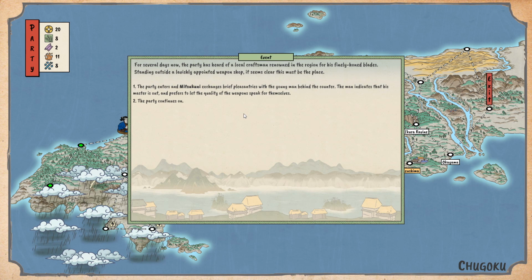For several days now, the party has heard of a local craftsman renowned in the region for his finely honed blades. Standing outside a lavishly appointed weapon shop, it seems clear that this must be the place.